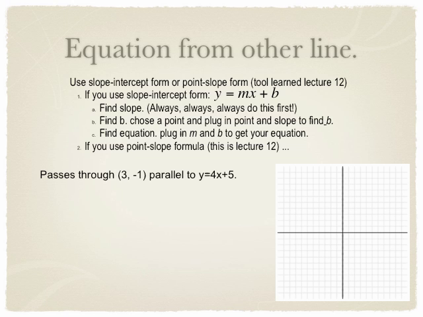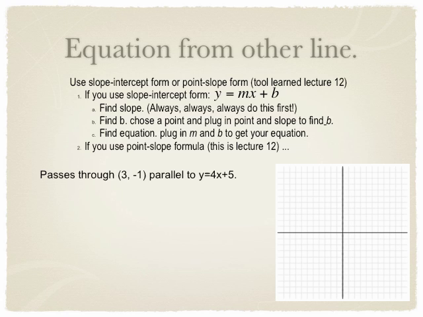Okay, first of all, let's look at the information I'm given. It passes through the point (3, -1). So that's like a green ball. It's not a blue. It's not the y-intercept. It's just some random point. And it's parallel to this line right here. So I'm not given the slope. I'm given something to help me get the slope because parallel, that's a slope word. But I don't have the slope yet.